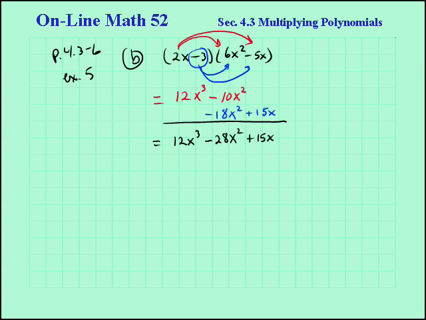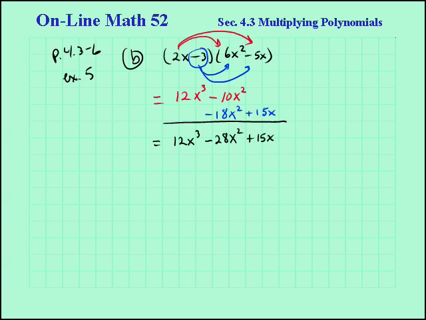So it's just a matter of being careful because there will be a number of terms and it's easy to make a single error which will throw the whole thing off, but it's more a matter of simply being careful. Oh yes, and watch out for the signs. Watch out for a negative sign here and make sure that negative goes with the 3 when you distribute each time. And treat that as a negative 5x so that when we multiply 2x times this term here, that's 2 times negative 5, which gives us a negative 10. And here, negative 3 times negative 5, which gives us a positive 15. And it's positive 15x. Okay?